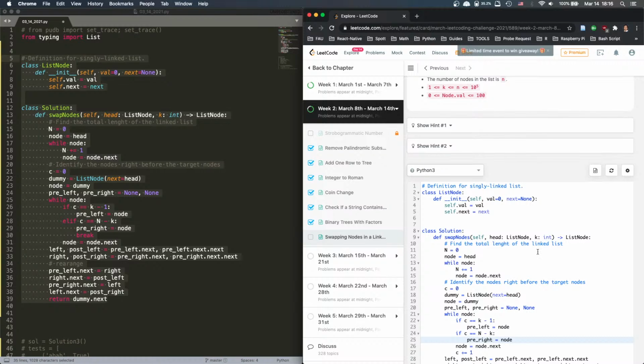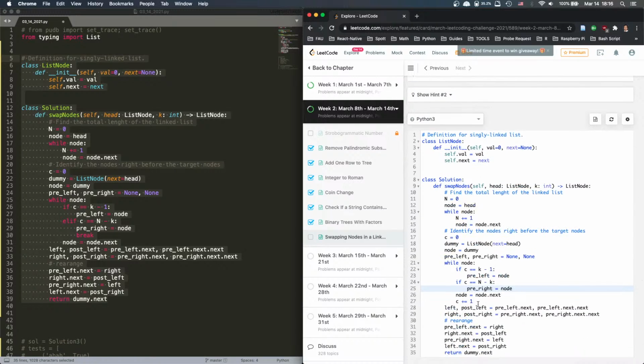Pretty simple. After we are done with this, we got the pre-left and pre-right. The special case is when left and right are adjacent, so that's the only case we care about. To prove that, we just say if pre-left, right?